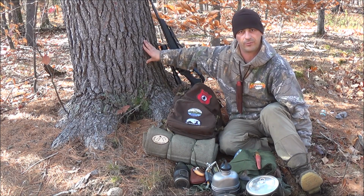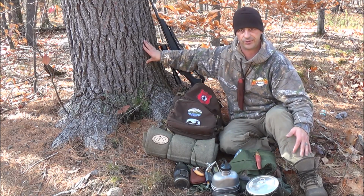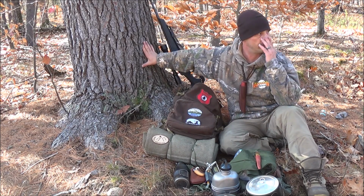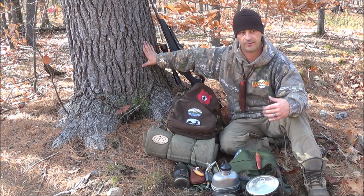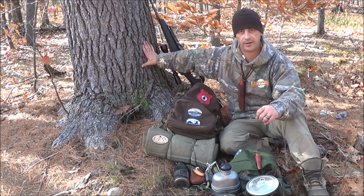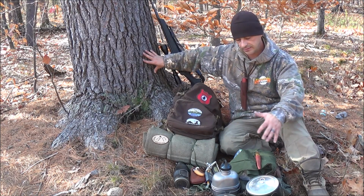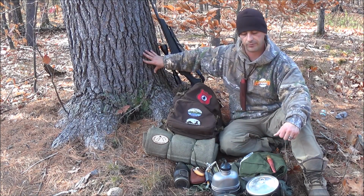I got that thing from Rob at Canteen Shop years ago. And the thing's still kicking, no holes in it, still as good as the day I bought it. So I use that. I like it a lot, to lessen weight and things like that. If I'm not going to stay out for multiple days, it's convenient to carry that. Easy to set up, obviously. So that's the rundown of the pack, guys. It really isn't a bunch of crap. It's everything you would need, really.